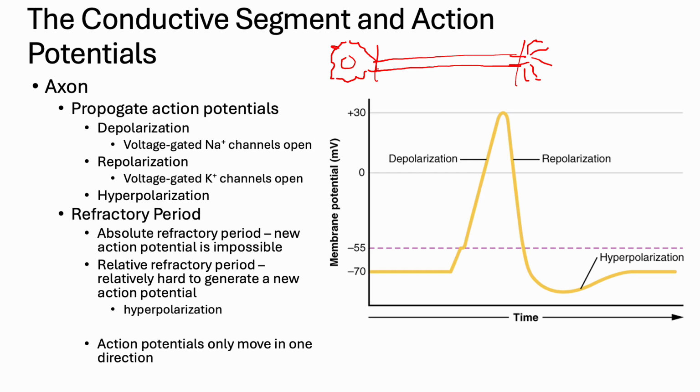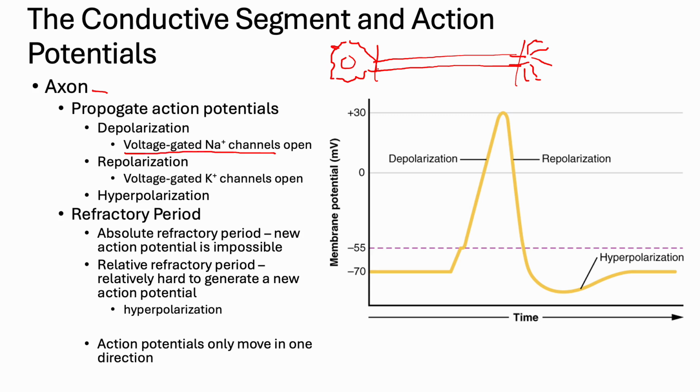And remember, when we looked at our summation, what we realized is if the threshold is met, an action potential will be generated. If the threshold is not met, then this would not happen, right? We would not have any voltage-gated ion channels open. But what we're going to follow is what will happen in the axon segment if the threshold is met when the initial segment sums all those IPSPs and EPSPs. So again, the first thing that's going to happen is the opening of voltage-gated sodium channels.